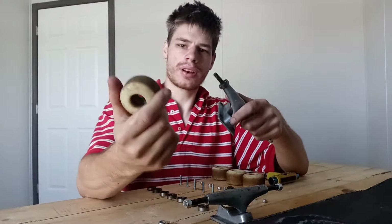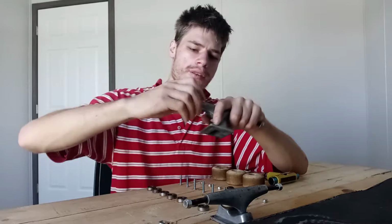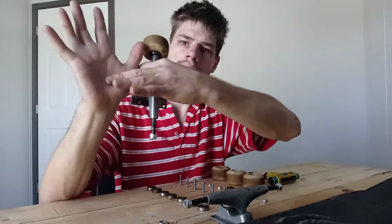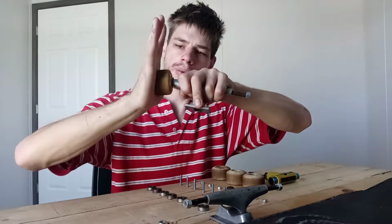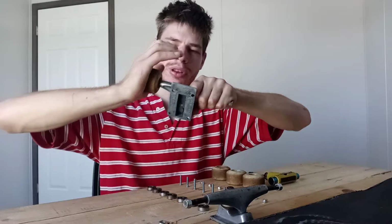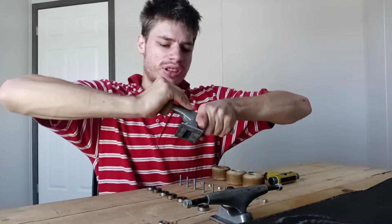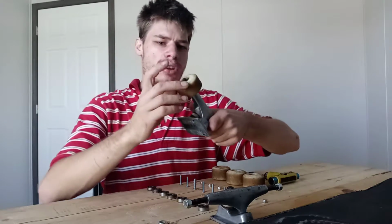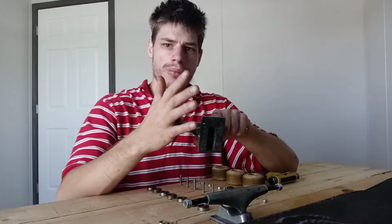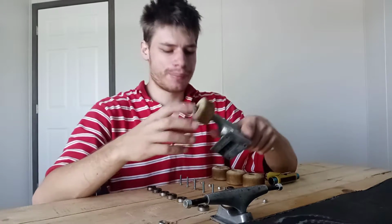Take your wheel, put it over, take the palm of your hand and put it right over the wheel. You want to make sure this thing is fully covered over, and then just use your strength and push. Make sure it's all the way on there. You will feel the axle head press into your palm, and that's okay, because that just ensures that the wheel's going on.